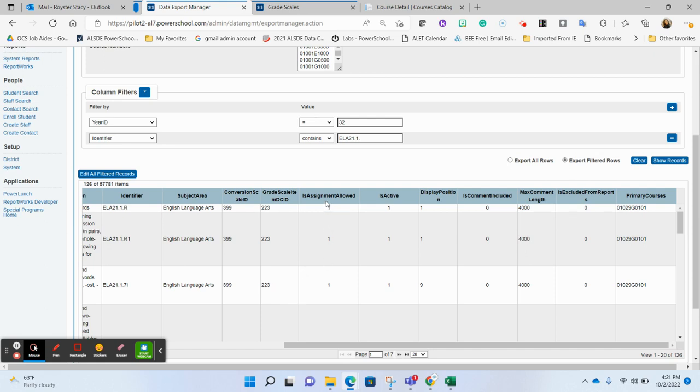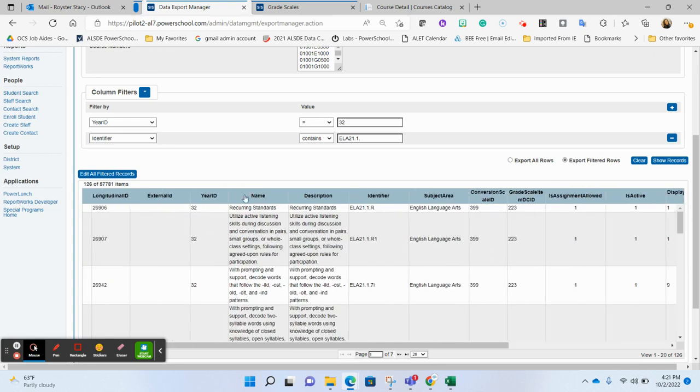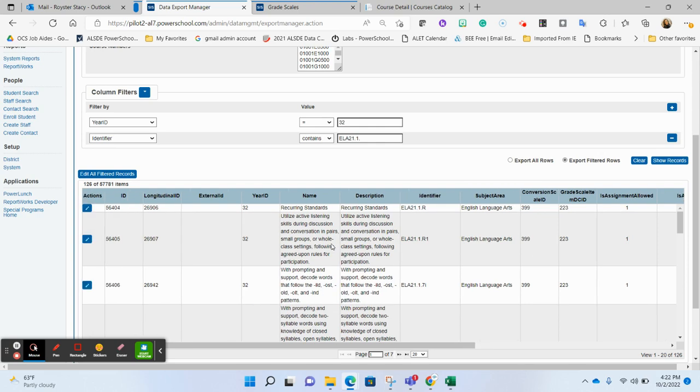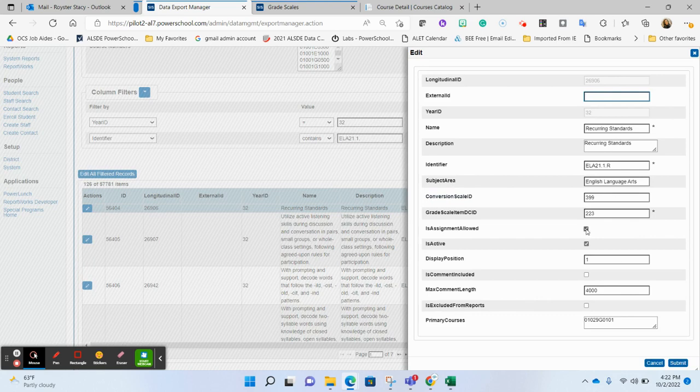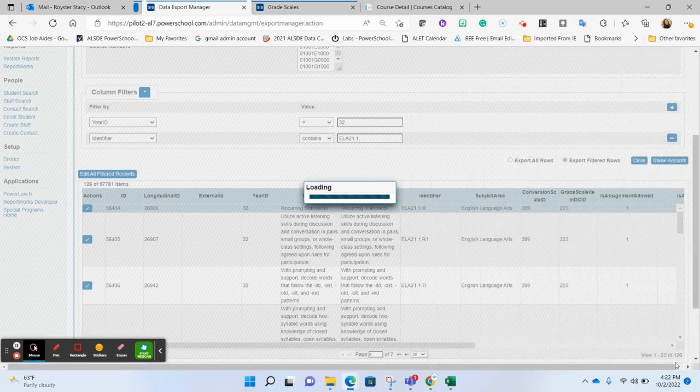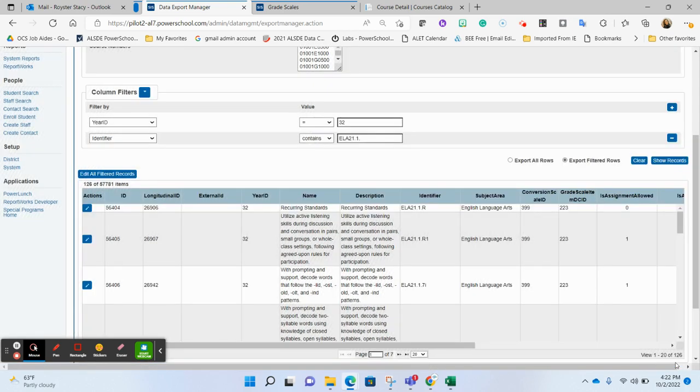Is the assignment allowed? So in other words, do you want the teacher to be able to grade it? So maybe let's just take a look at this reoccurring standards. Here is where you can kind of cherry pick them if you want to. If you don't want them to go through and do a grade on this reoccurring standard, that you really only want grades on the actual standards that we're going to code on, then you can go and turn those off simply by clicking into those individual ones and going, okay, this is not one that I really want them to grade. Maybe it's just an overarching name, and hit submit. And so that will bring that one off of the teacher's gradebook list.